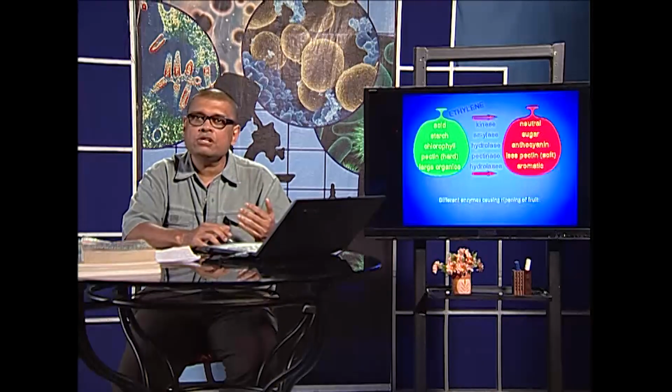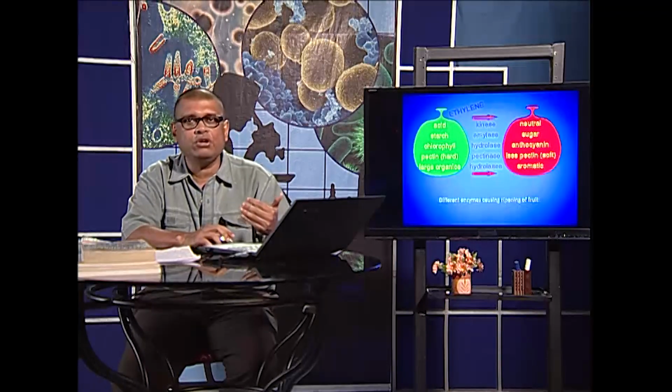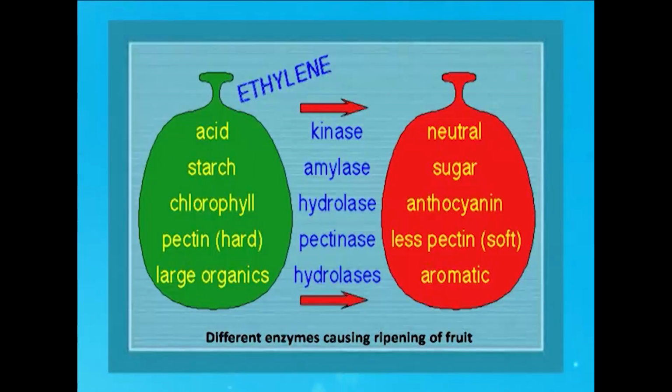But soft rot at the end of the day may also be caused by physiological deficiency, and it is actually the polygalacturonase activity. If it is too high, then naturally the rotting is much faster. So if by any means we can reduce the activity of these enzymes, polygalacturonase or hydrolase or pectinase, then naturally the shelf life of the crop can increase. Based on this principle, the Flavr Savr tomato was developed, which had a longer shelf life than other tomato varieties.